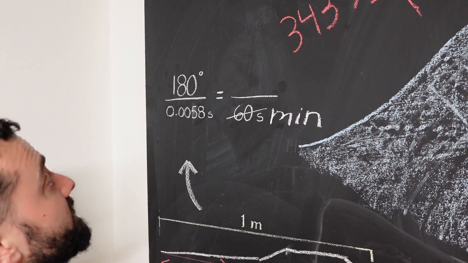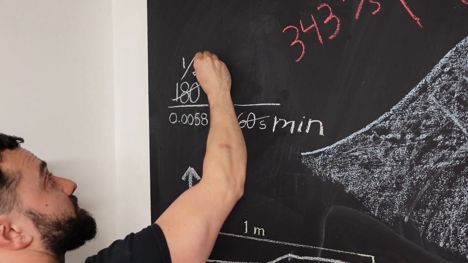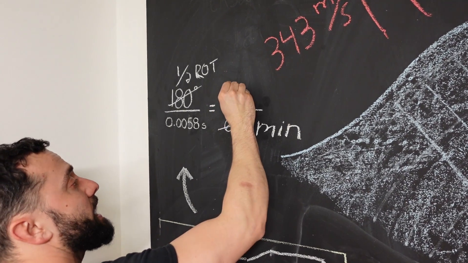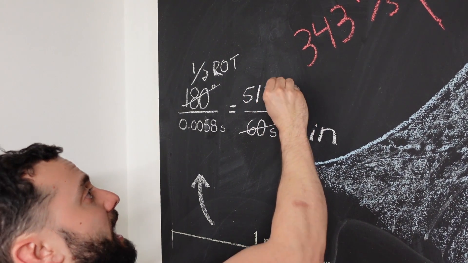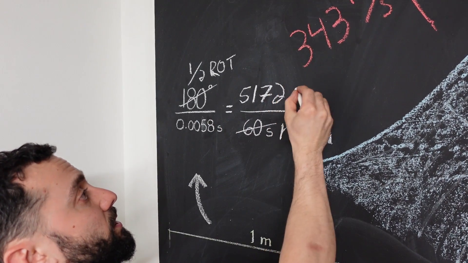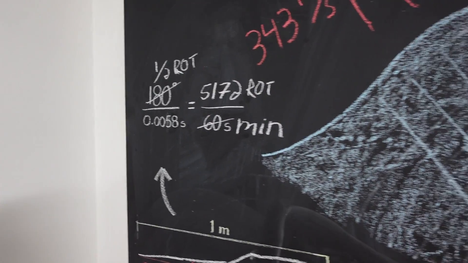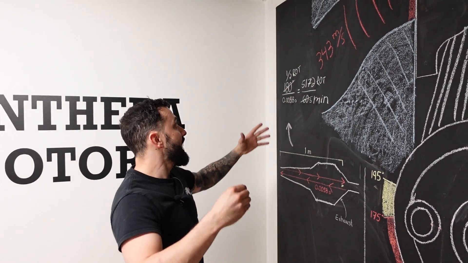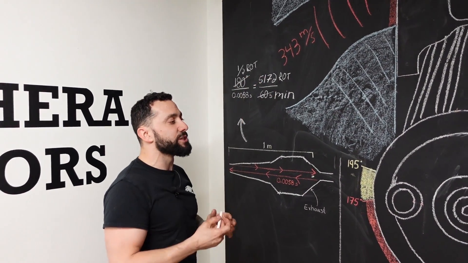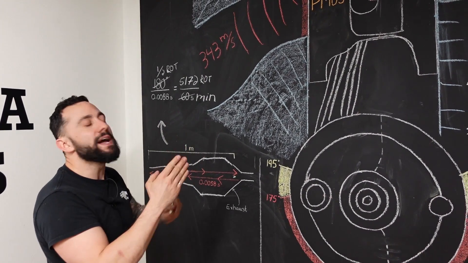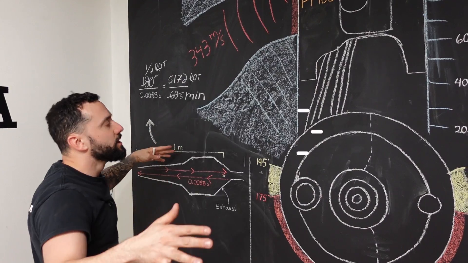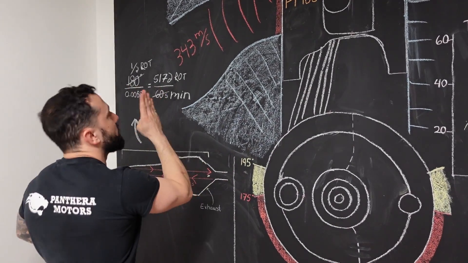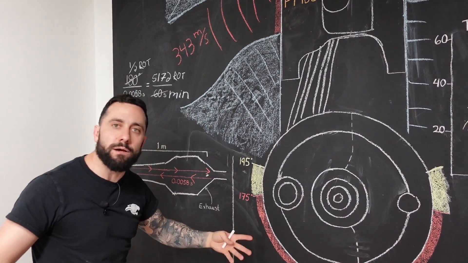Pretty simple mathematic here. We're going to be approximately having a sync happening at 5,172 rotation per minute. That would mean that this setup in a 180 degree exhaust cylinder would have its max sync at this rotation. Now, the wave going in the cylinder is not a punctual event, it goes in the cylinder as a broad wave, and so the efficiency of the wave back to the cylinder will be effective more than one exact RPM. It will work out for approximately a thousand, two thousand RPM for most configurations.